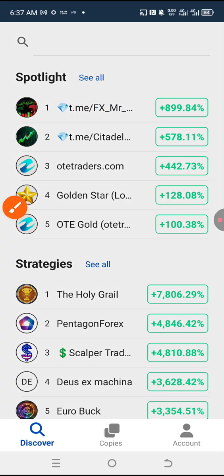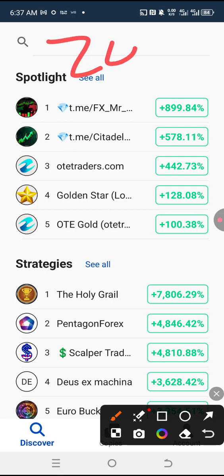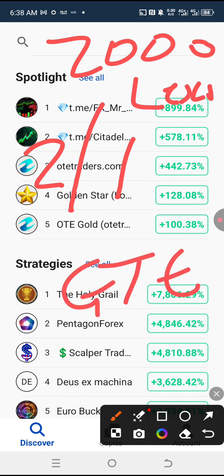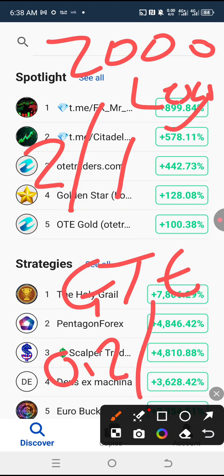So what I am saying is this: assuming you have 20,000, if you are a high risk person, you can choose two proportion. Or if you want to go low risk, you choose one proportion, because 0.5 in two places, then one in two places for Lexo, while for Gold Trader, because it is two proportion, like it is two 5,000, you are choosing 10,000 for this. That is why you are multiplying it by 2, and 10,000 for this. So that simply means you will be having 0.2 or 0.4. It depends on your risk level.